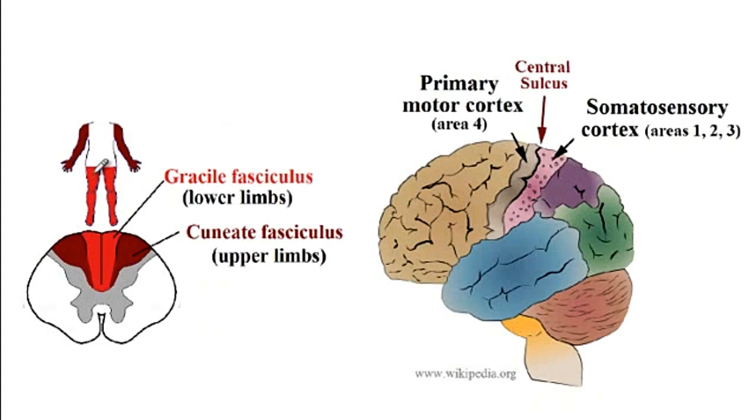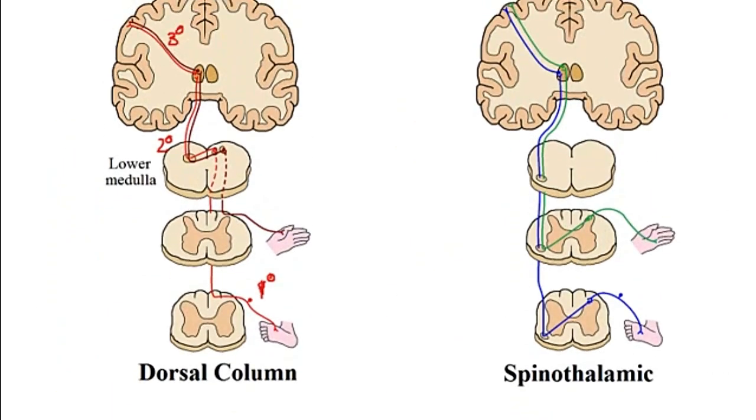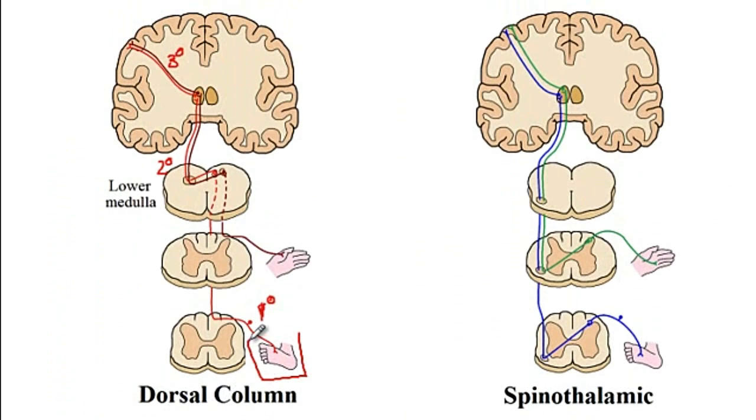So as you can see in this image, the lower extremities, their path is through the middle portion of the dorsal column, and eventually they would go into the gracile nucleus, while the upper limbs, their path is through the outer portion of the dorsal column, and then they eventually will synapse into the cuneate nucleus. So let me go back to the original image. So as you can see here, the feet, their sensation is going through the gracile fasciculus, and then they eventually will go to the gracile nucleus, while the hands, which are the upper extremities, will go through the cuneate fasciculus and then eventually go to the cuneate nucleus.